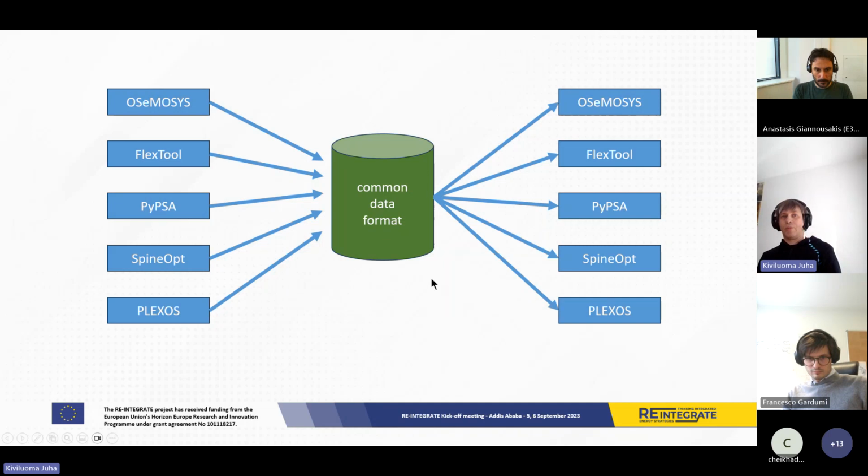I mean, if you would try to make all of these models communicate one by one, you will have the number of models to the exponent of something of different connections, and that would be a lot of connections after you have more and more models. So we are trying to work it through a common data format that we are also building in the MOPO project.